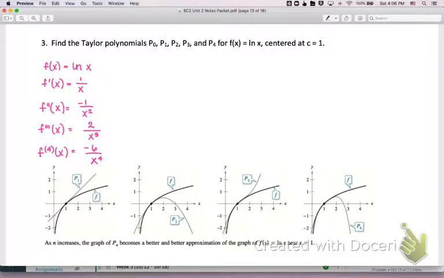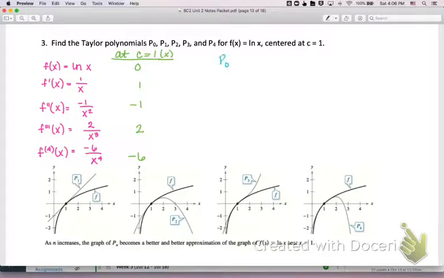So these are all of our derivatives. Now to figure out what our coefficients are, we need to evaluate all of these at c equals 1. That's what we want to plug in for x in all of these cases. So this is the x value that we want to plug in for all of these functions. We want f of c, f prime of c, and so on. And here's what we get. Once we have those values, now we're going to build our polynomials exactly the same way. So we'll start one at a time.